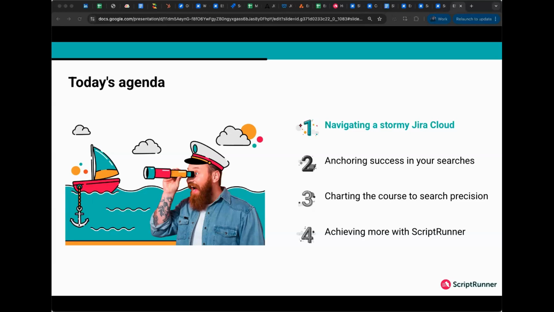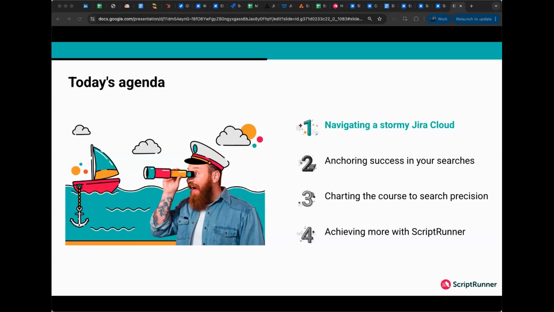Secondly, we'll be anchoring success in your searches. So we'll go a little bit more into who ScriptRunner are, what we do, how we can help if you're using Jira Cloud. We'll then start to chart the course to search precision. There'll be a lot of nautical references today, so please bear with us. There, we're going to show you a little bit more what enhanced search can do.